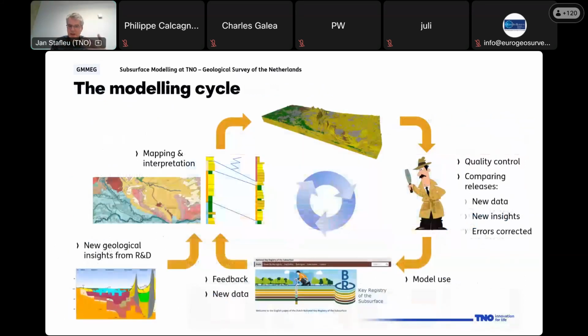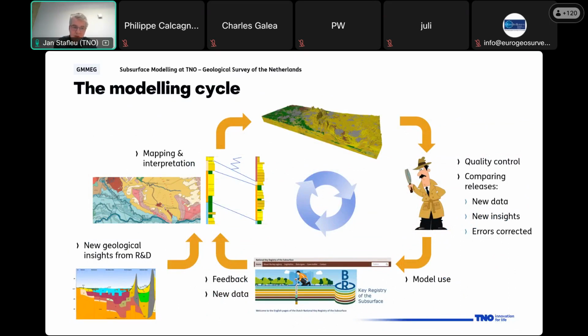And we're working on how we can change our way of working, from these projects that take 3 years to another way of working in which we frequently update the model. The model is being used, feedback comes from the use, new data is being inputted in the system.